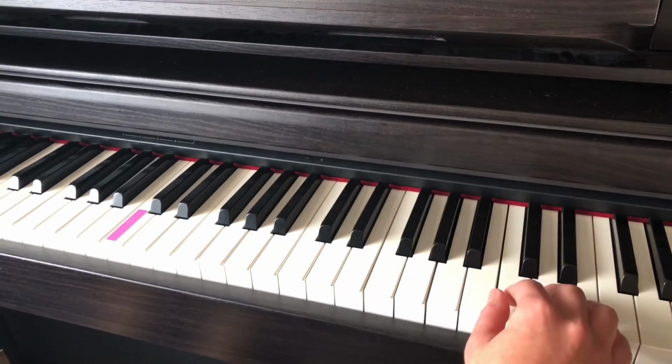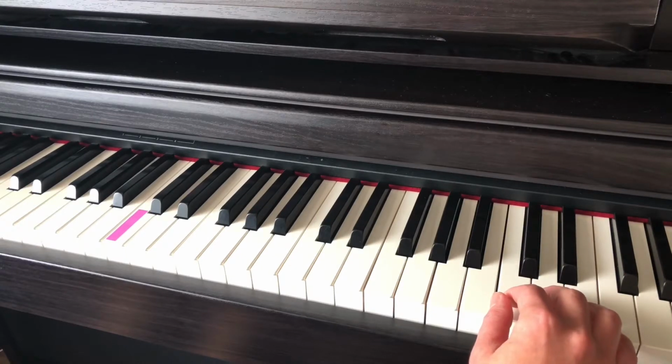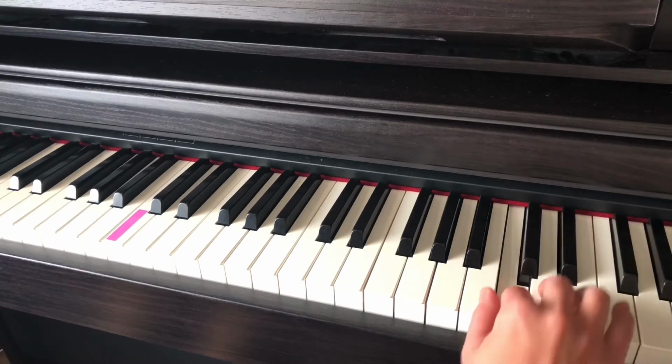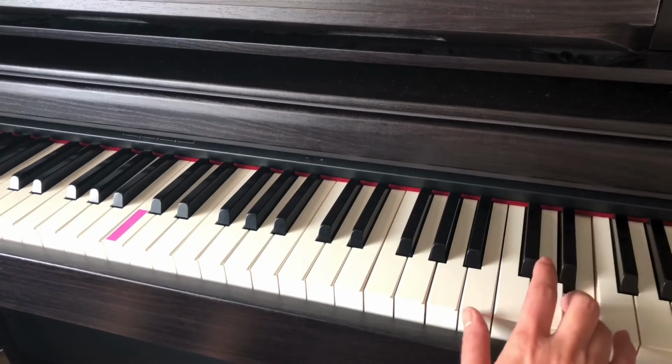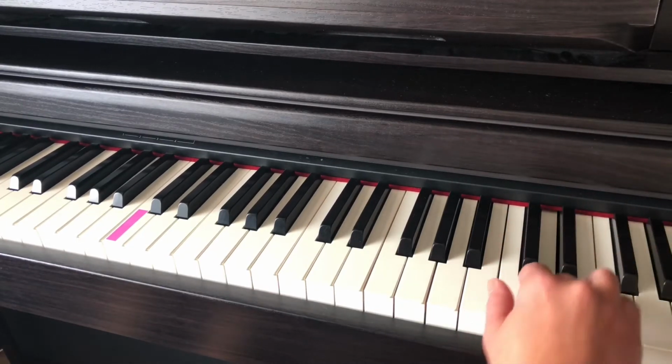Now move one octave higher and repeat the pattern again. Tall giraffe. Tall giraffe.